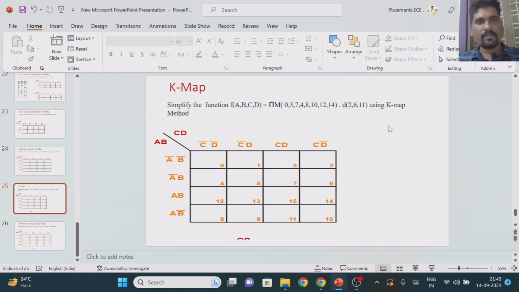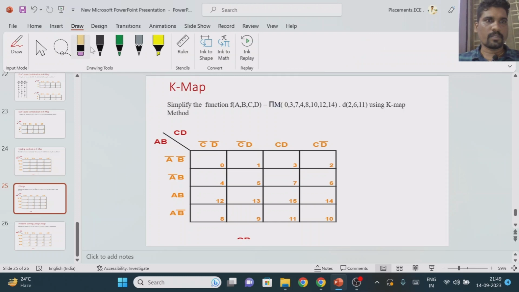As per the previous lecture, if you observe clearly, whatever problems we have solved, either two variable, three variable, four variable, and even using don't care combinations, we have done only for the SOP function, right? I repeat, SOP function means representation of the output 1, POS function means representation of the output 0, right? Now the question is something like this.